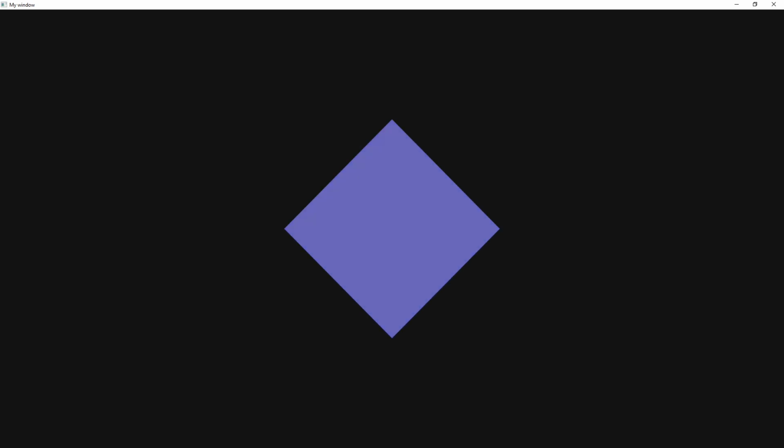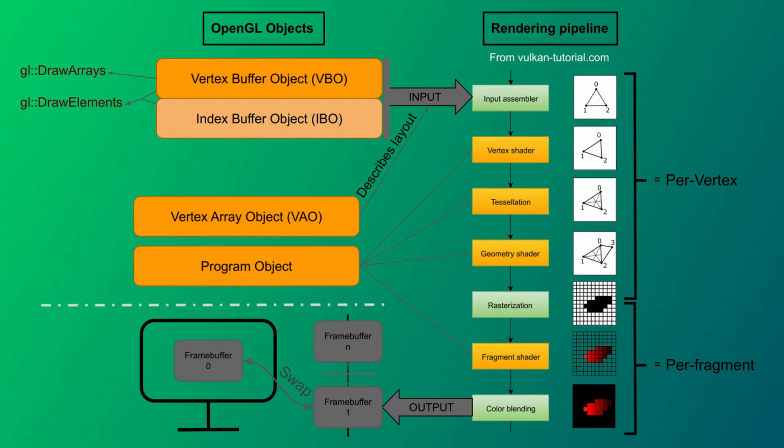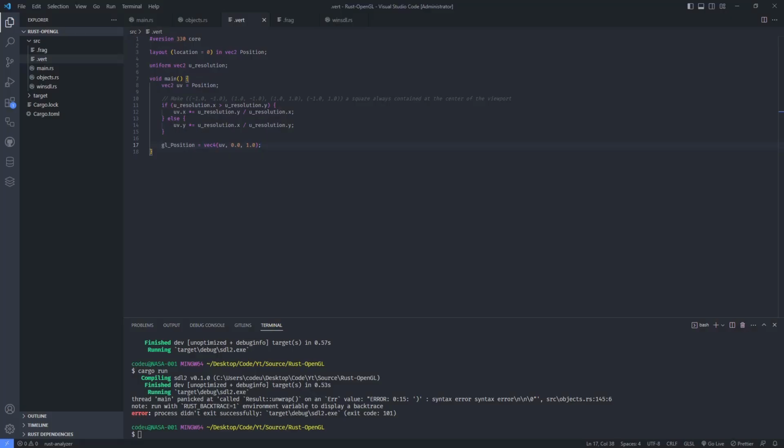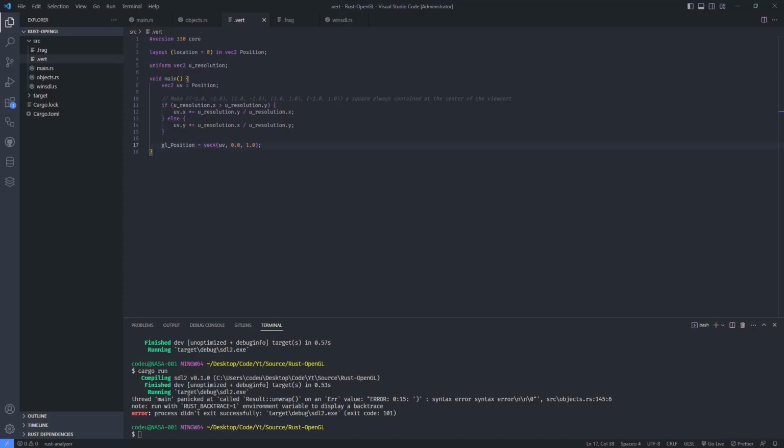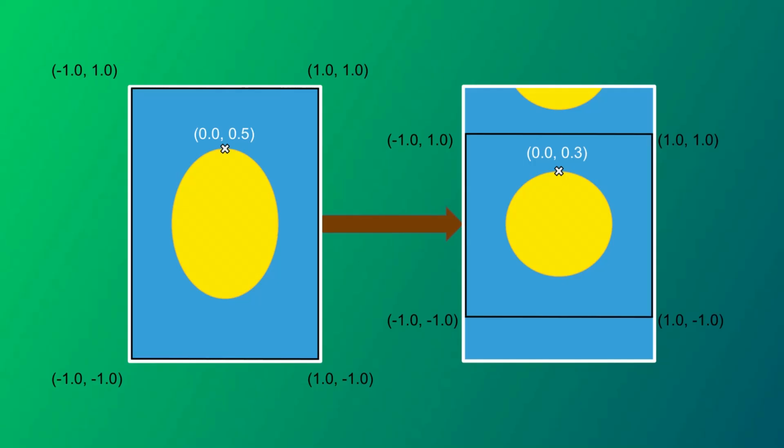In OpenGL, the first programmable shader stage of the graphics pipeline is the Vertex shader. In the last episode, we already modified it, adding a uniform variable in order to unstretch the drawing. It means that when we called GLDrawElements and the Vertex shader was executed on the GPU for each chunk of data sent through the Vertex buffer, its output, which is the GLPosition variable, was not the initial data we sent through the Vertex buffer, but a transformed version of it.